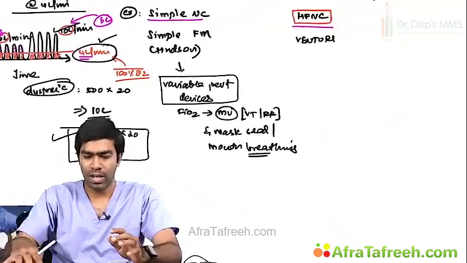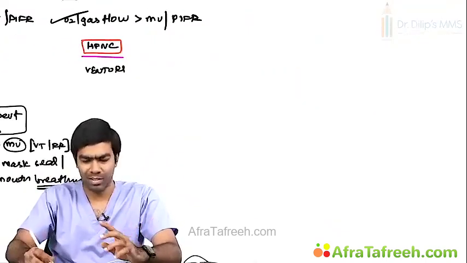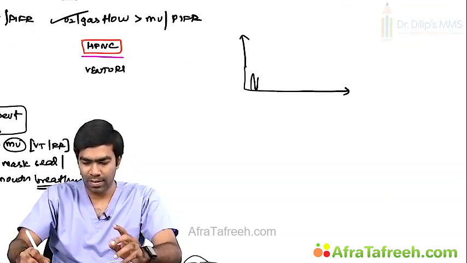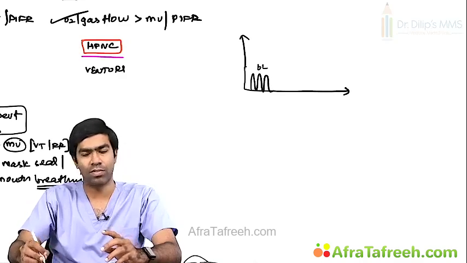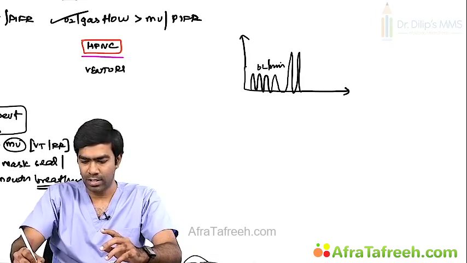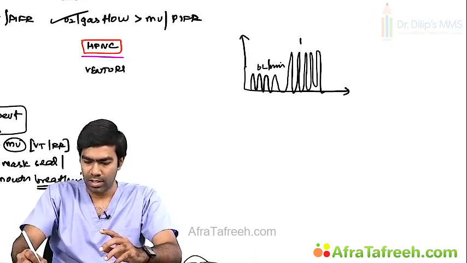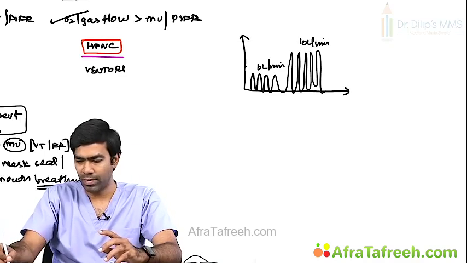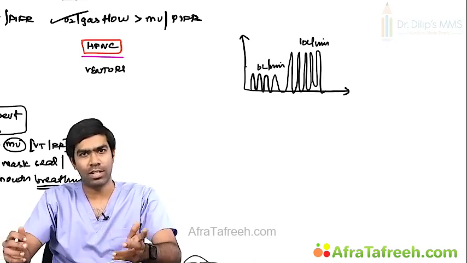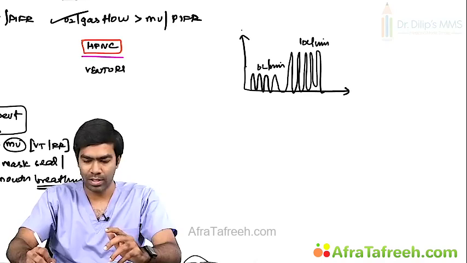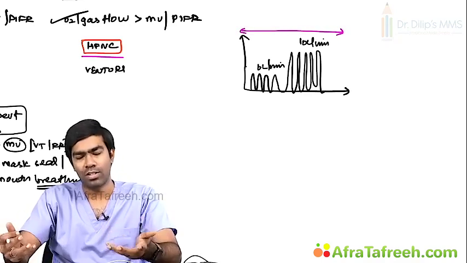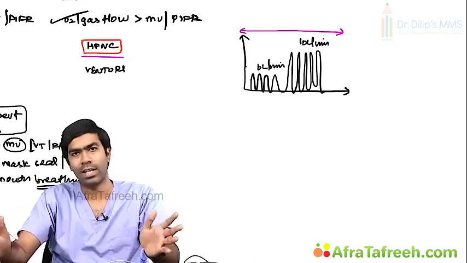So to avoid all this, we have a high flow device. What a high flow device does is cool and relatively simple. Let us assume the same patient initially has 6 liters of minute ventilation, and later on he becomes dyspneic, where he now needs 10 liters per minute of minute ventilation. But these high flow devices deliver gases in such a way that the delivered gas is always higher than the minute ventilation.